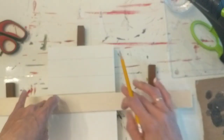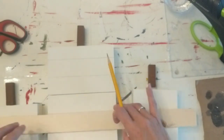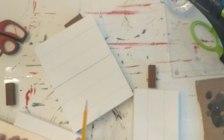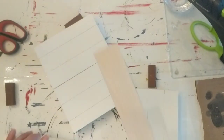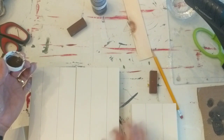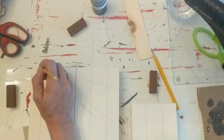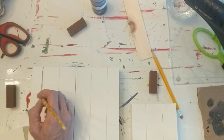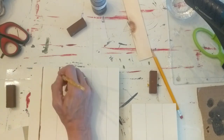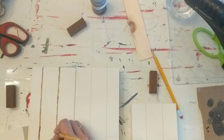I didn't like that line that was in the middle where I glued the two together, so I decided to take my paint stick again and just draw some lines to make them look like pallet wood. Then I'm going to take some of the brown truffle paint and just go over those lines a little bit. Then I will rub them out, and I even used the eraser on that pencil to smudge them out a little bit.